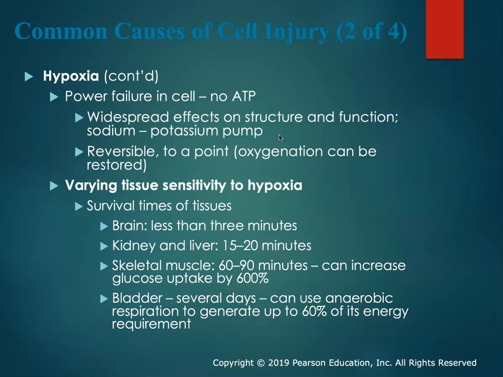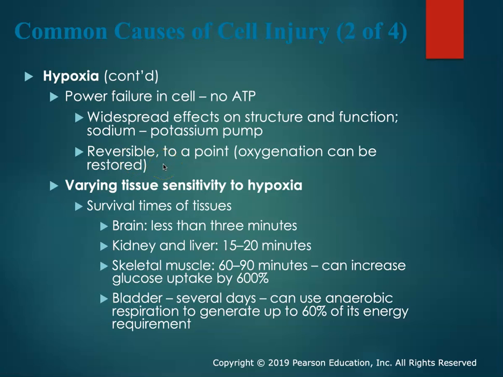But the sodium potassium pump sits on every cell and is important in maintaining proper membrane potential, but also the concentrations of sodium and potassium, okay? And so every cell is always running this sodium potassium pump. And so obviously that requires ATP. So if there's not enough ATP around, this will not be able to happen, okay? Now, a lack of oxygen is reversible, again, to a point.